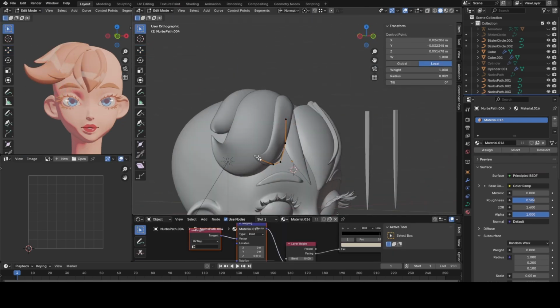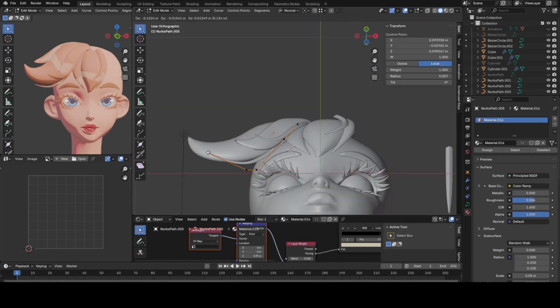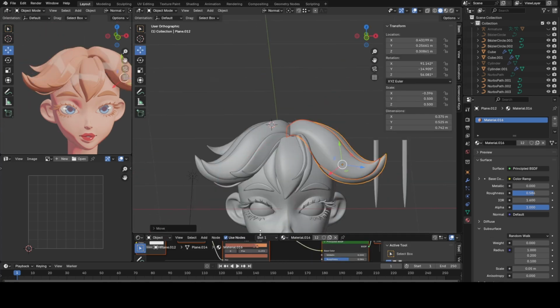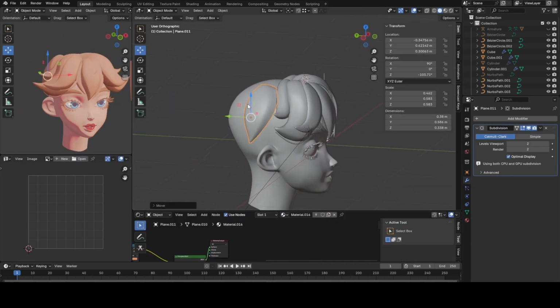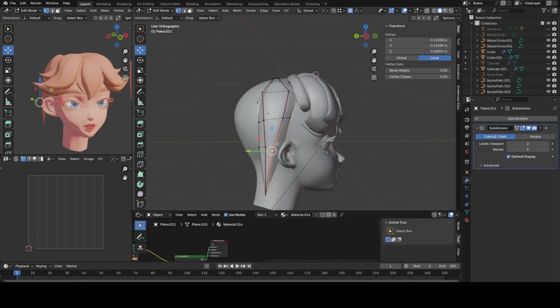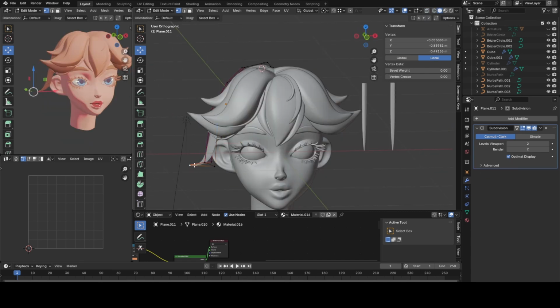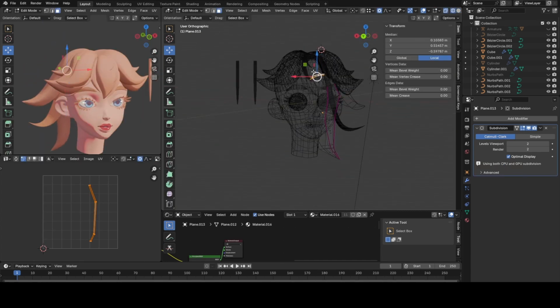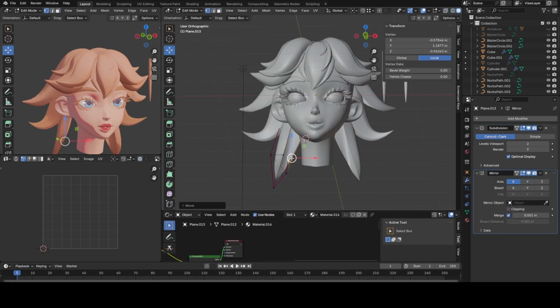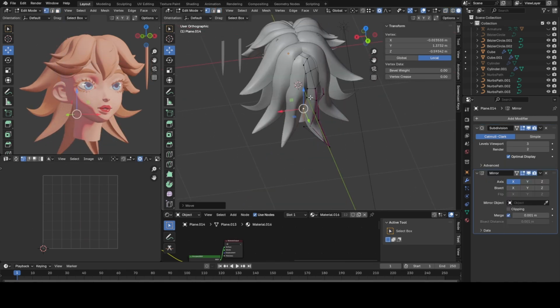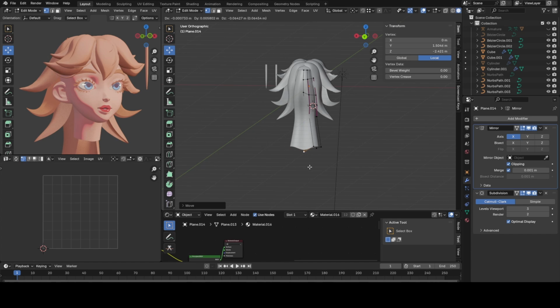So for now I'm experimenting with how it would look. I have a hair shader on here that I will show you how to make in just a second, so try not to focus on that. You can see I got rid of it because it was a little distracting. I'm duplicating the shapes and moving them around the head, trying not to get too precious about it, but just feeling out the larger forms.